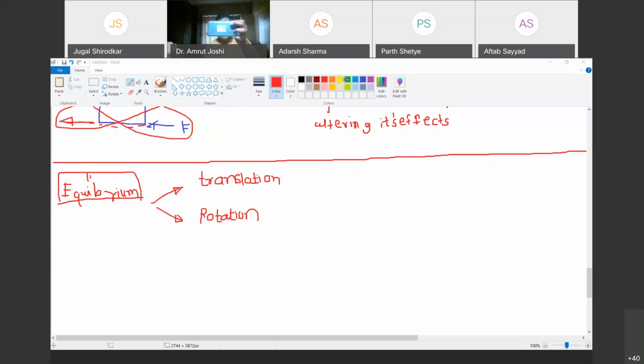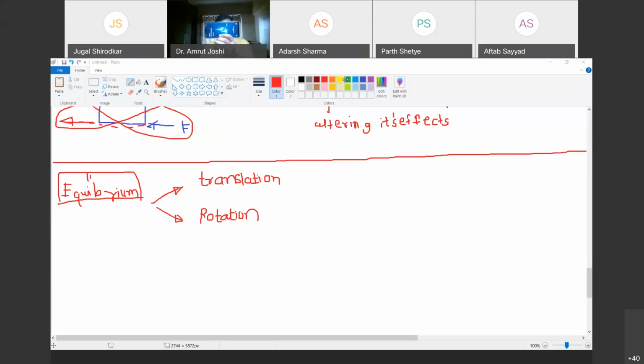Let us say this is the x axis. Which axis is this? X axis. Are you with me? Yes. So along the x axis the body can either translate, look like this. Are you with me? Yes sir. Or the body can rotate about the x axis. Are you with me? Yes. This is the rotation about the x axis. Similarly, the body can translate along the y axis or it can rotate about the y axis.